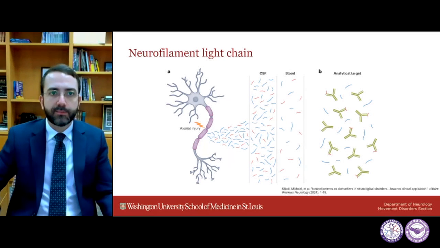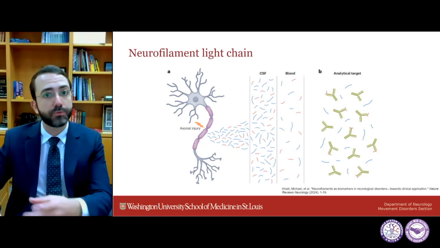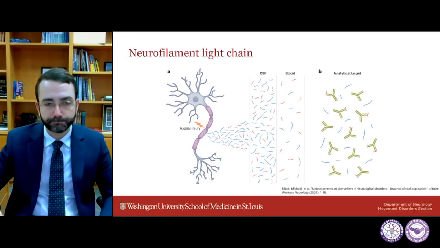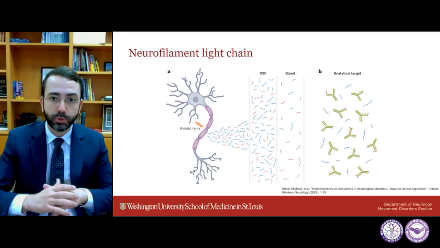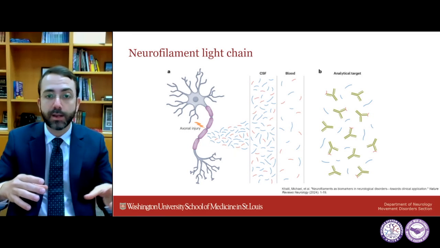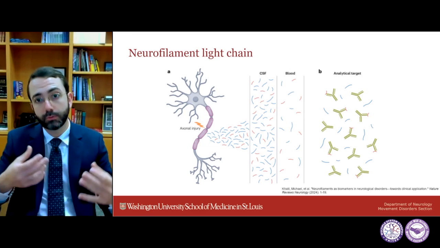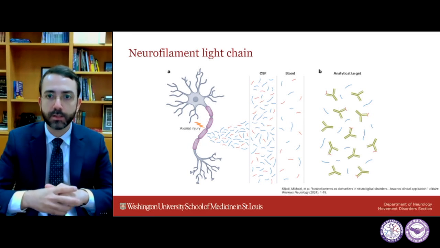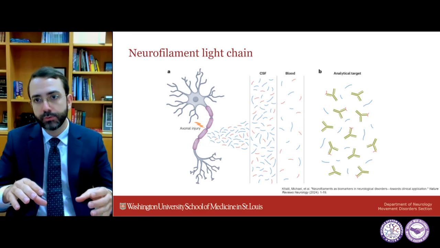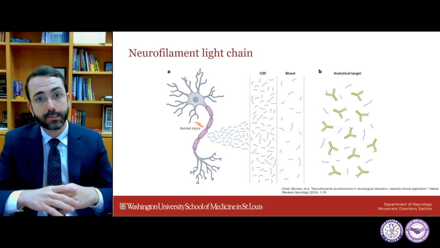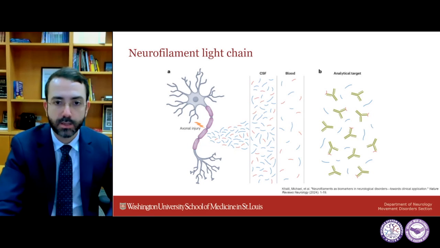Now, all of us have neurofilament light chains, and all of us do release small amounts of neurofilament light chain over time. And this goes first to the spinal fluid, which is the fluid surrounding the brain. And later on, it goes in lower concentrations to the blood or plasma. And over time, we have developed analytical platforms that allowed us to quantify this neurofilament light chain in the blood, but also in the spinal fluid of patients.